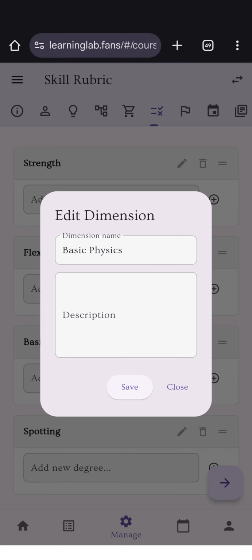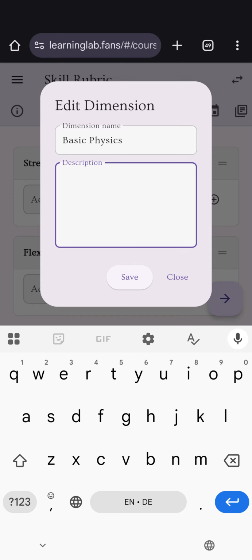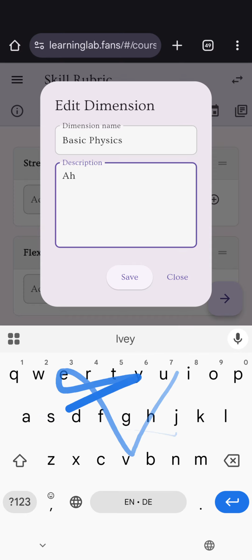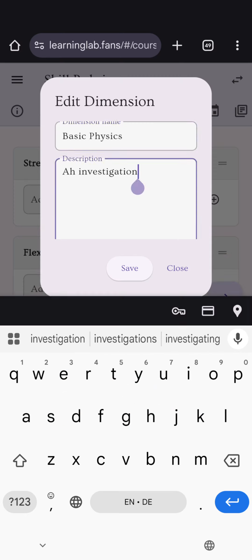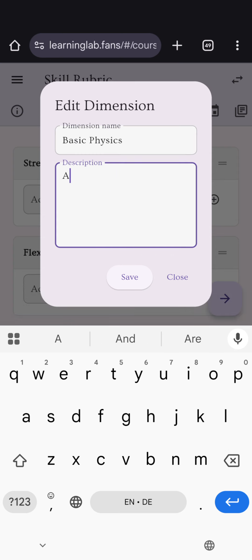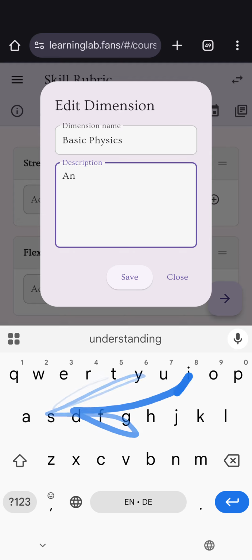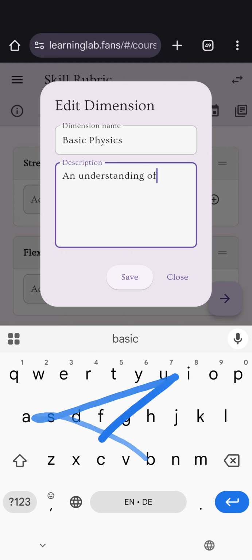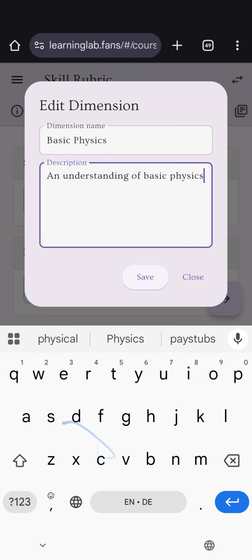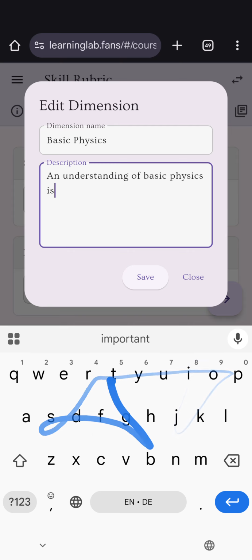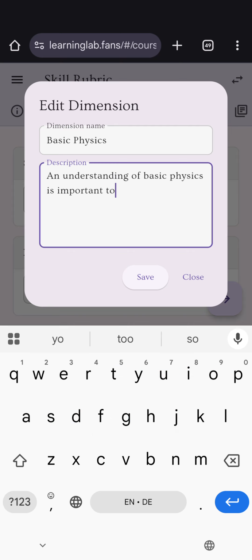Now, for each dimension, you want to create a little description. So let's call our physics dimension something like this: an understanding of basic physics is important to know how forces, fulcrums, and levers work.